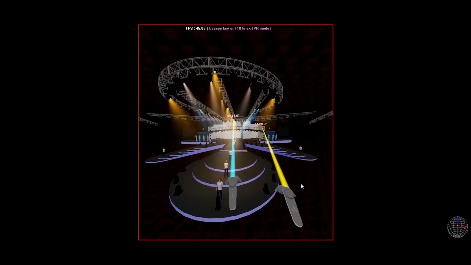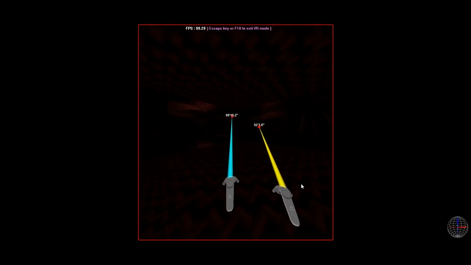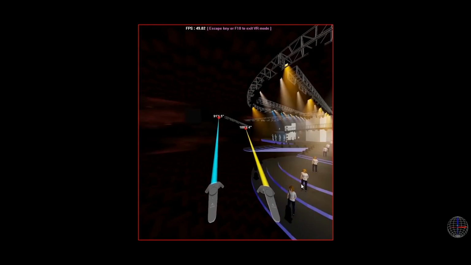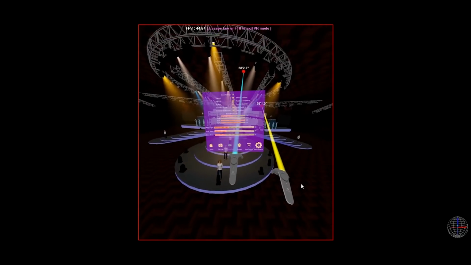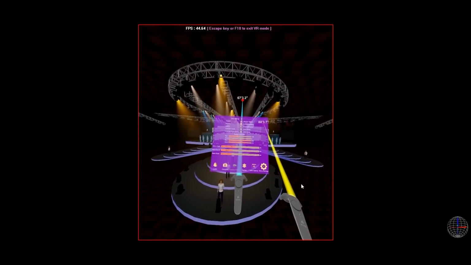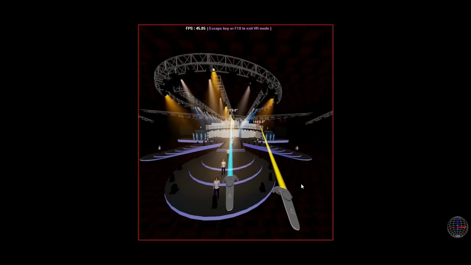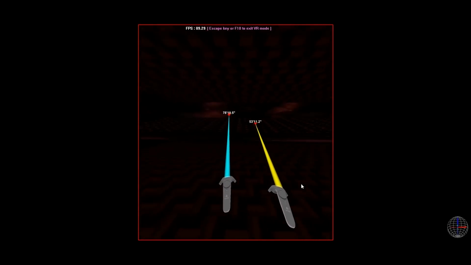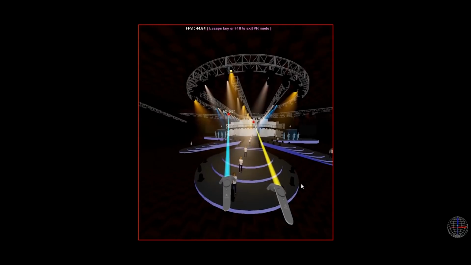So we have two options, smooth rotation and stepped rotation. I've turned off smooth rotation, so now we are experiencing what stepped rotation is like. And these are at increments of 22.5 degrees. And now I have re-enabled the smooth rotation like before, which is the default.